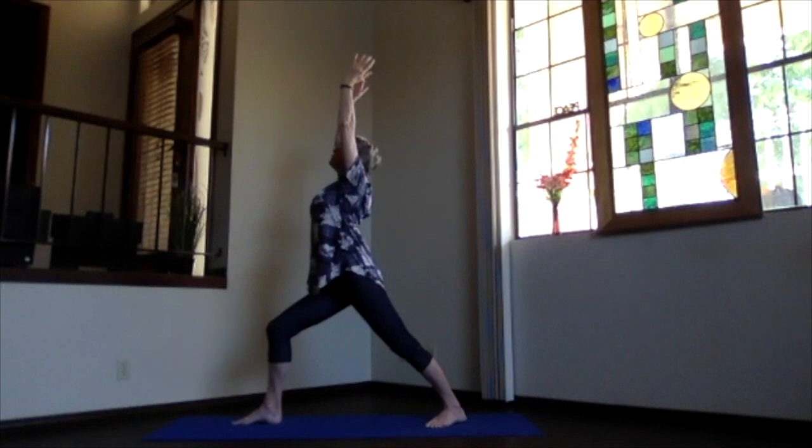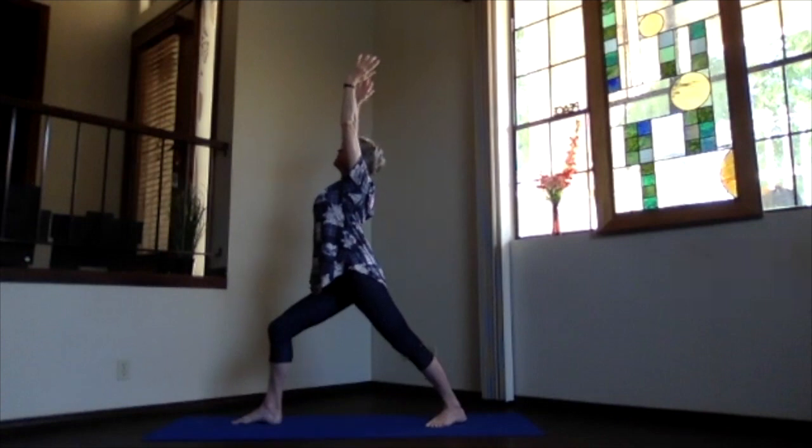Breathe, relax. Sink straight down with your hips. Really energize that back leg. Get the weight into both feet evenly. And lift your heart. Keep breathing. Keep lengthening through your neck. And relax.